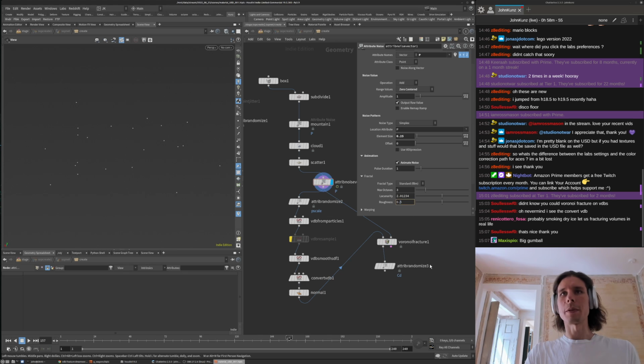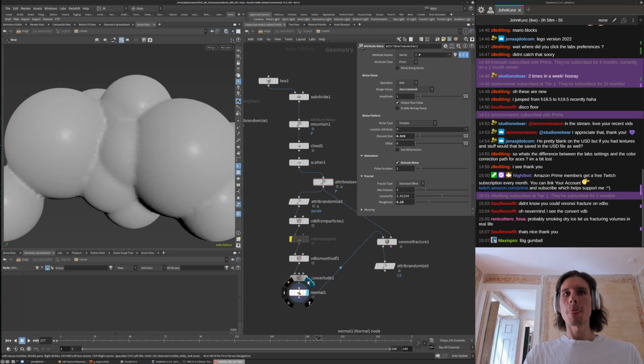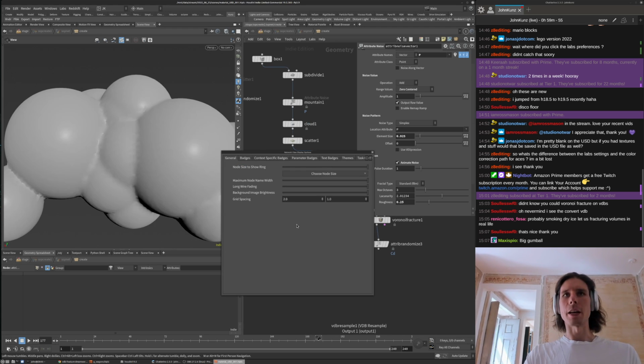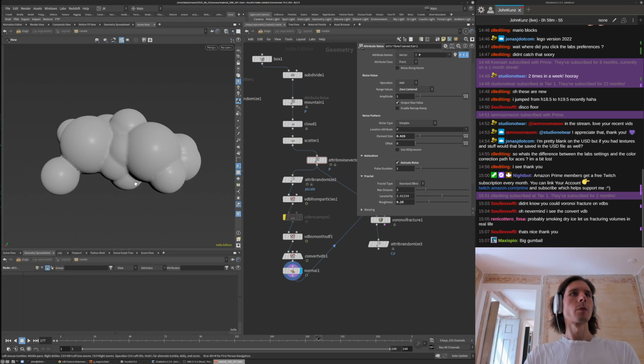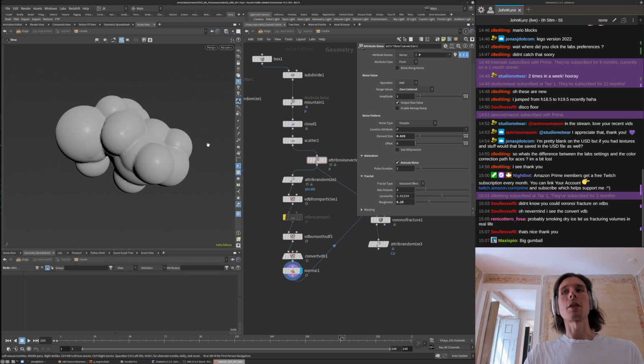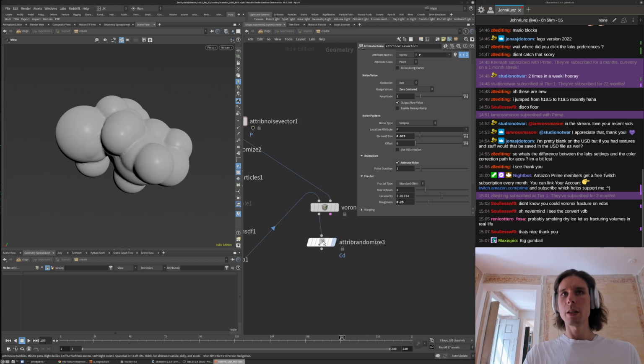I usually turn the roughness down just so things aren't as jittery. So we're doing that. I'm going to turn that ring off. So things are still working pretty quickly.